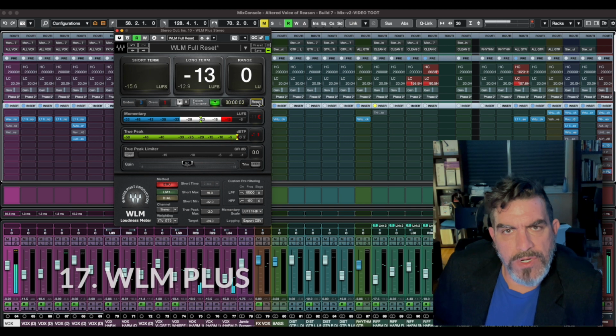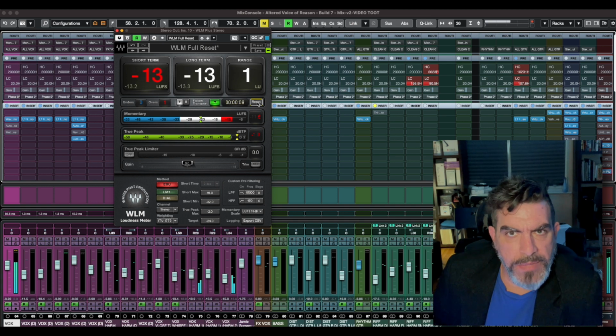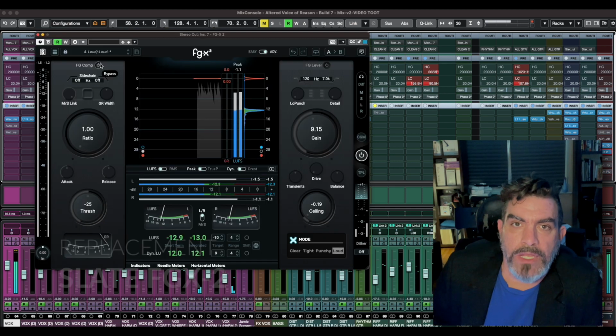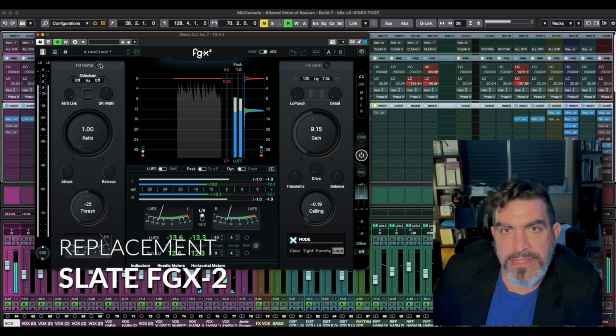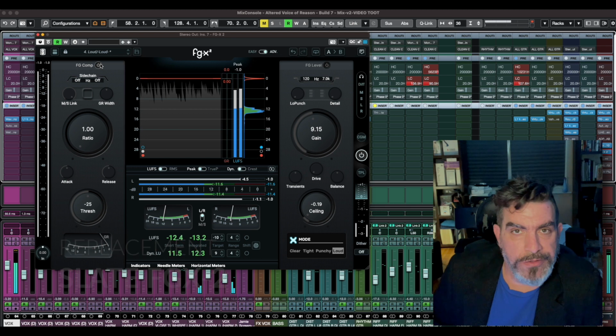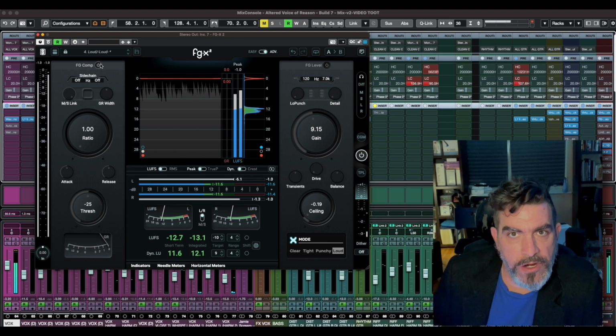A plugin I've been using more and more lately, both as I delve into video more often and as the world has turned to LUFS-based metering, targeting streaming from YouTube to Spotify. It's been very handy to have a good plugin that can monitor your LUFS level and display lots of things like that that keep you in line when you're getting your master hot, but not too hot. My replacement for this now is Slate's FGX2, brand new version of their mastering plugin that shows you all of this metering in real time, sets targets.